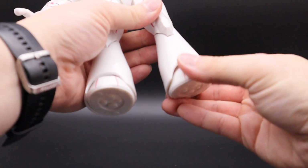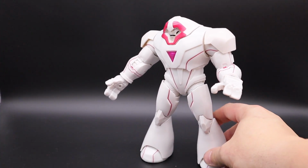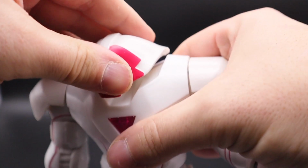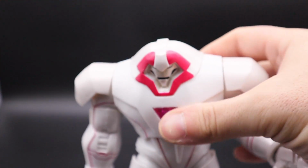And there is a little bit of articulation on his feet. So even on wider stance, it helps him just a little bit. Head, just a joint, but you cannot turn him.